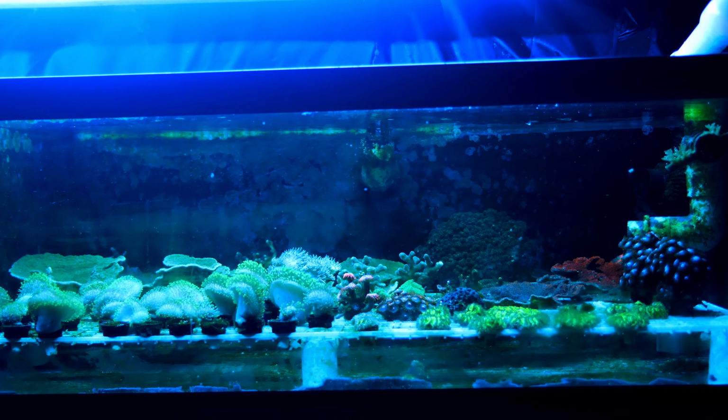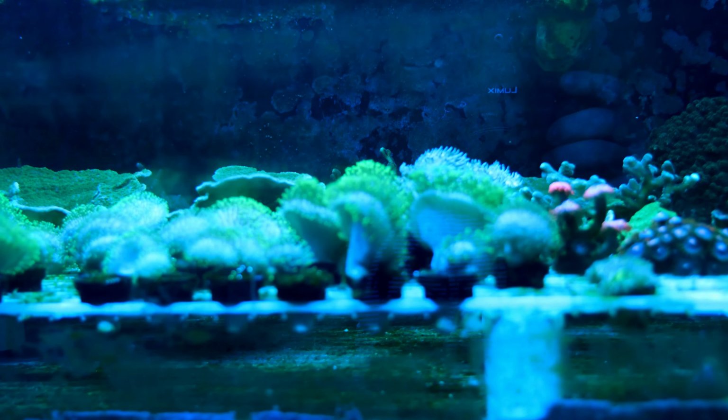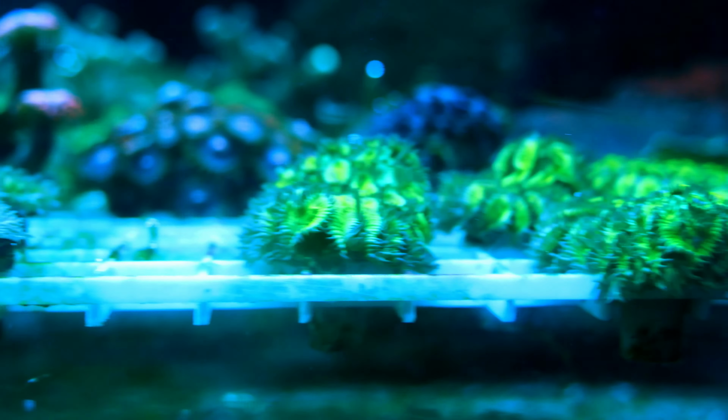Frag tanks downstairs are where my real algae struggles were, and they're looking pretty good. If you've been following this process, you've kind of seen how I've scrubbed the tanks and done my cleaning, and the algae really hasn't grown back. In this frag tank, it's worse in this kind of dark corner that you can't really see, but it's not really growing on the plugs like it was. You can see there's a little bit on these guys, but it's not too bad. We're moving in the right direction. I'm not yet willing to put the carbon on it.